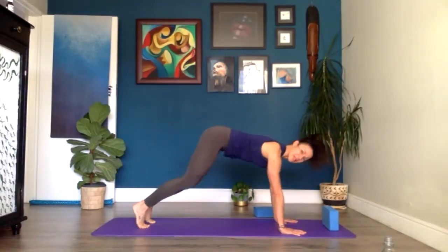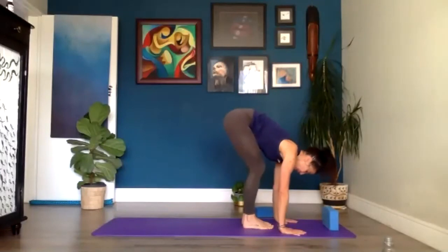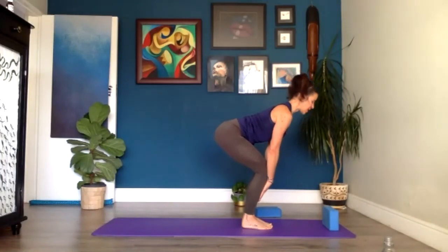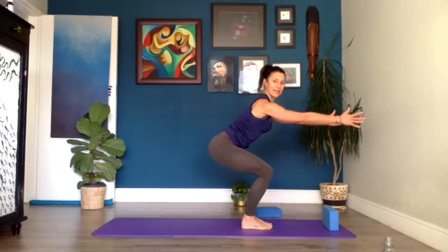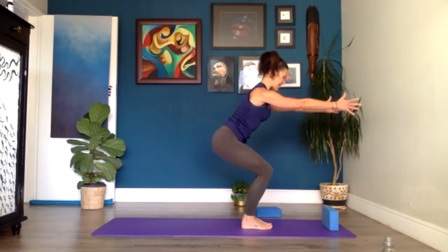Good. We bend the knees, we sit back deeply. Step, walk, or jump, feet to hands. We bring our hands up the shins for a halfway lift. Good. From our halfway lift, we're going to transition to your chair pose, which means my arms go up, my bum sits back down, and my knees pull back. So it's a variation of that halfway lift. I'm going to pull my knees up and back so I can really see my 10 toes.